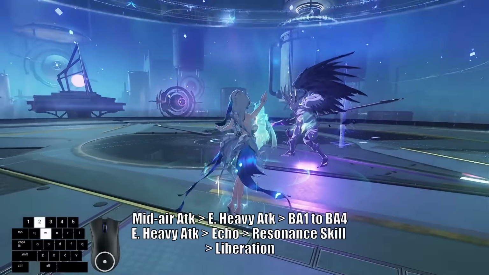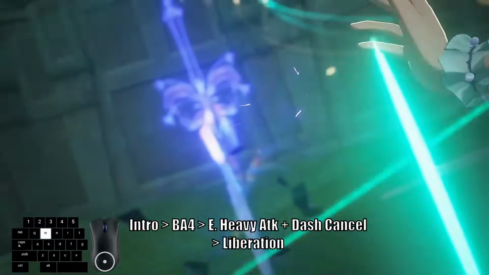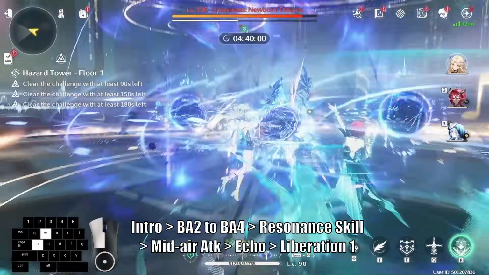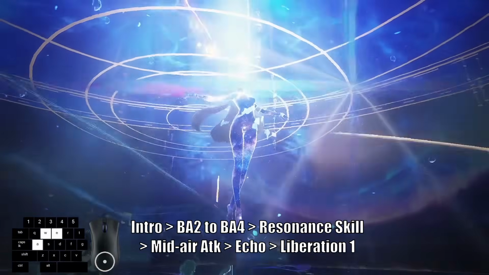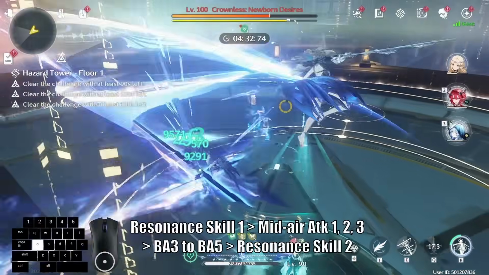Resonance liberation, intro Ciaccona, basic attack 4, and then enhanced heavy attack, dash cancel to liberation. And then just our bread and butter Cartethyia rotations. And then we're gonna go to Fleurdelys, and the only thing different about this part is the waiting until the 3rd stack here, right?